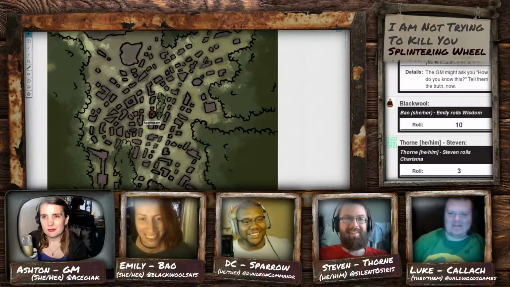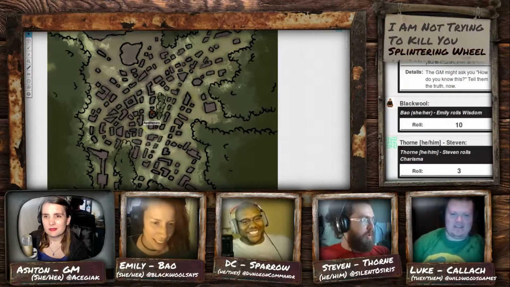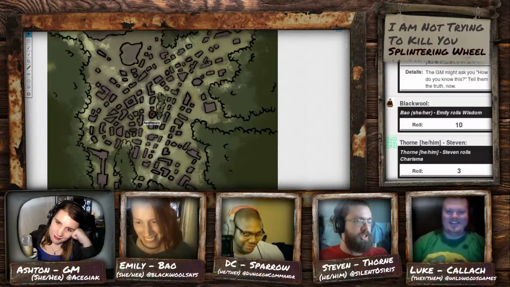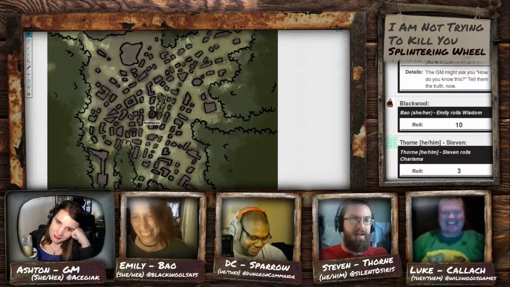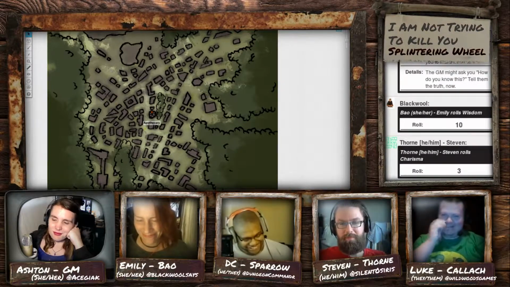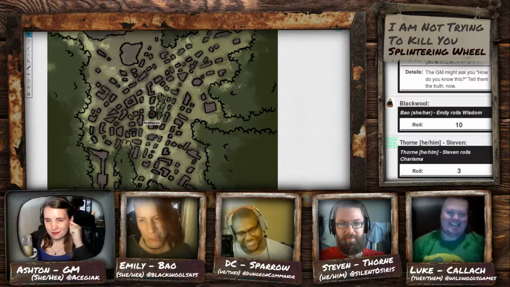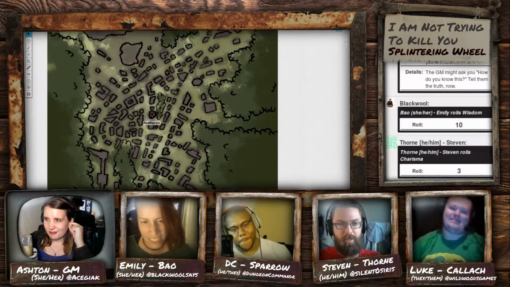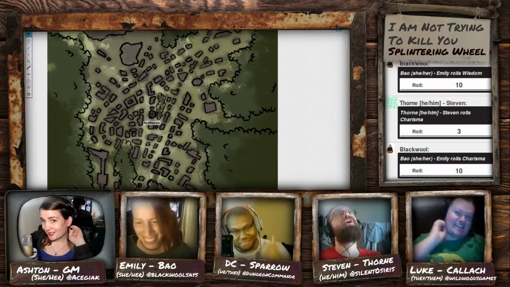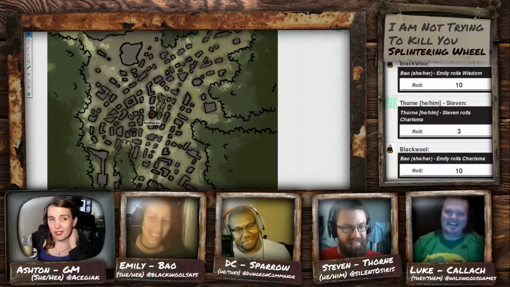All right. When Thorn makes a gesture to lay down his weapon, it just looks like this massive, huge axe. Sounds like you're helping with this. Charisma is charisma based, isn't it? You know it. All right. Oh wow. Okay.